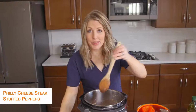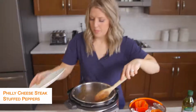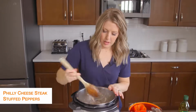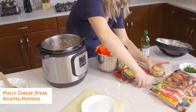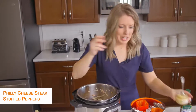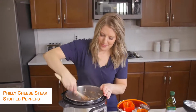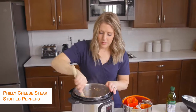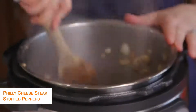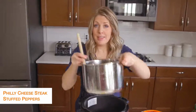Okay, once your steak's done, we're just going to add the mushrooms and onions right back in. And then just mix together for a little bit. Okay, while that's together, we're going to add a little bit of garlic. Now, it calls for about 2 cloves of garlic, but you know how I estimate. I do that a lot. All right, I'm just going to mix around. All right, we'll let that heat for just about a minute or so, and then we're going to get to cooking our peppers. Okay, so once it's all done, we're going to just put it back on the plate, and I'll show you why in just a minute.